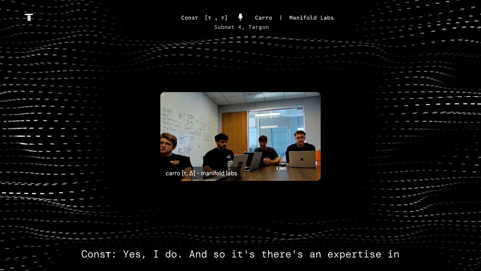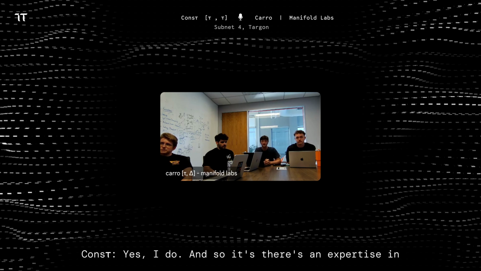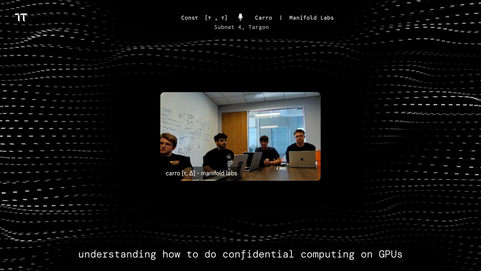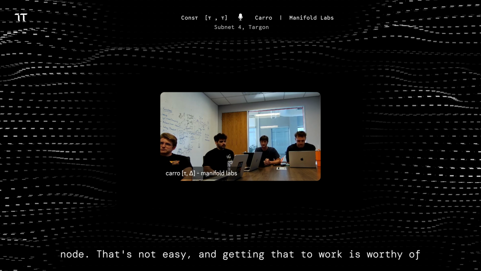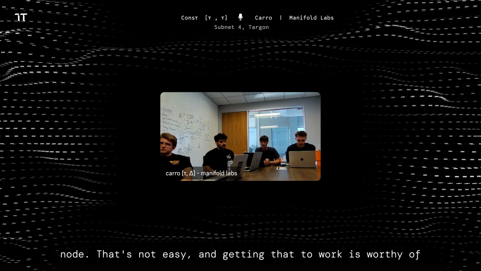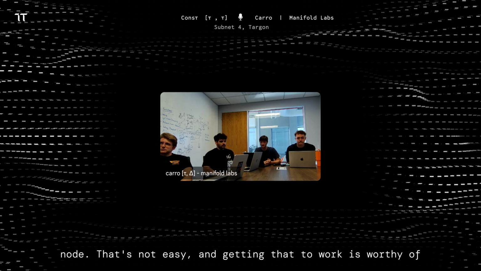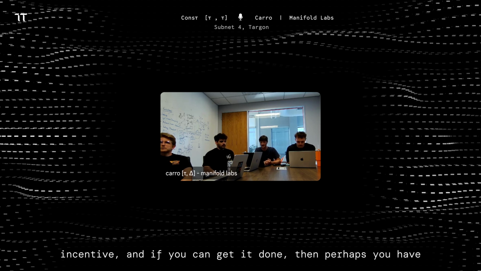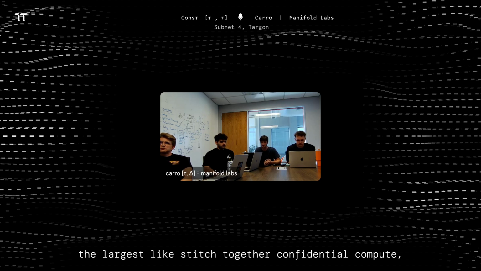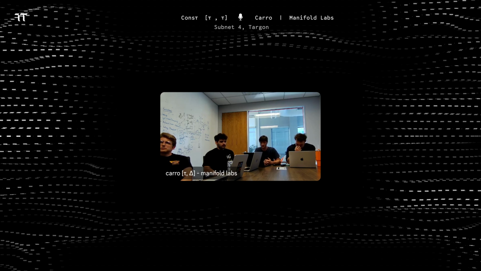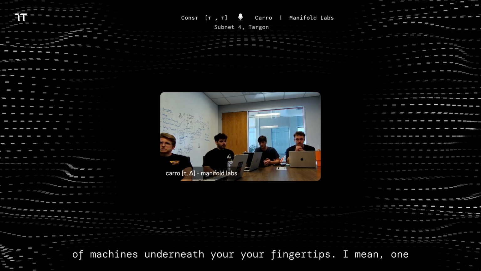Yes, I do. There's an expertise in understanding how to do confidential computing on GPUs across clusters with 10 or 20 or 30 GPUs all behind a single node. That's not easy, and getting that to work is worthy of incentive. And if you can get it done, then perhaps you have the largest stitched together confidential computing system in the world, with the most machines underneath your fingertips.